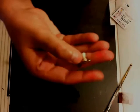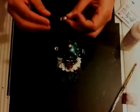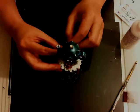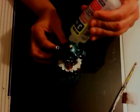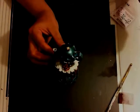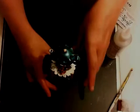And for this side, I actually have a top hat. A metal top hat, which was also a charm. And I just took the little loopy thing off. And I'm going to stick this one in here. And I'm just going to give it a little more glue so it can hold up. We have some noisy kids on our block.